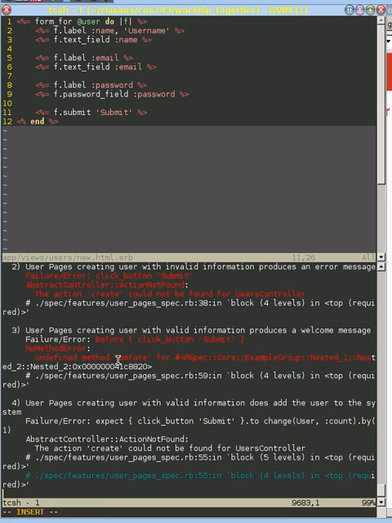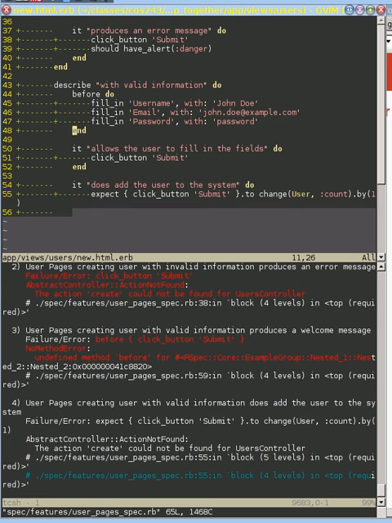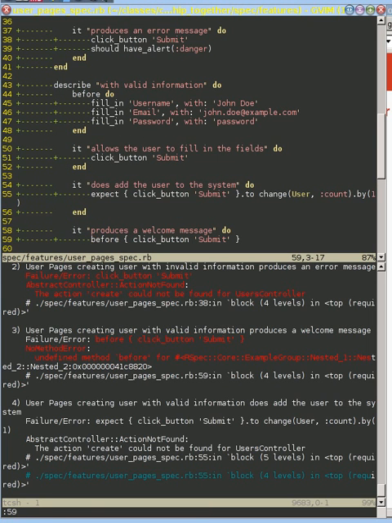It says undefined method before here, and that looks different from the action create could not be found in the user controller. And this may be confusing, but fortunately we have a line number that's associated with. So let's go to our tests and go to line 59, and we see, yes, there's that before method.